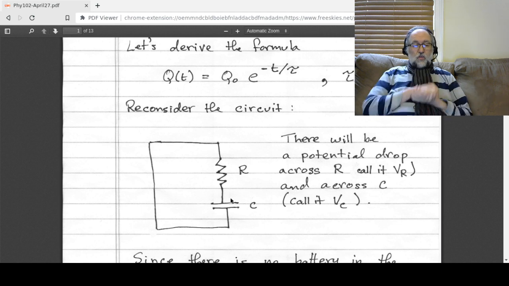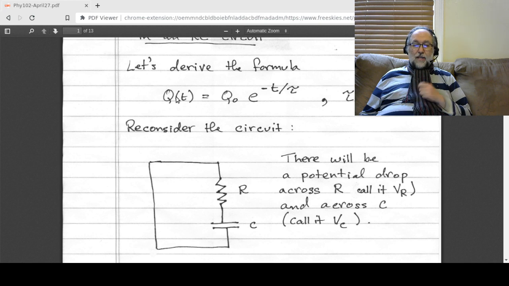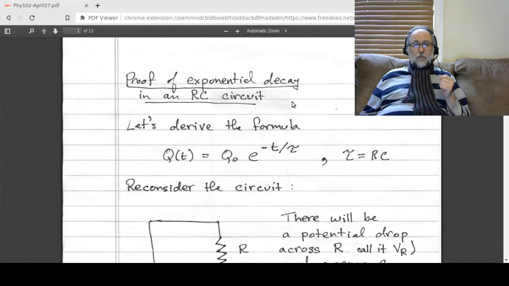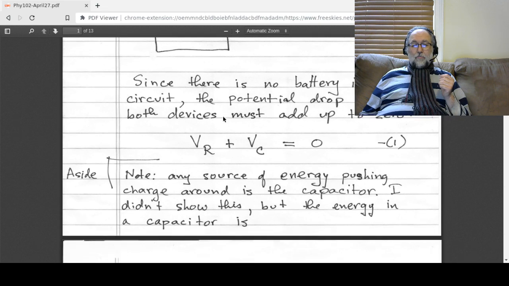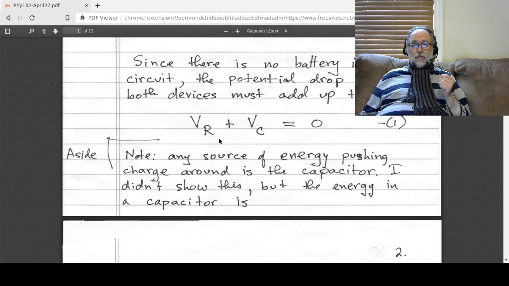And so in order for this circuit to work, you have to charge up the capacitor, and then basically the charge in the capacitor, that's Q as a function of time, is going to be some original charge, the charge at t equals 0, multiplied by this exponential decay, where the time constant here is just R times C. Okay, and so then it exponentially decays. I did prove that by simply saying, look, you've got a resistor and a capacitor, and the potential drop across the two has to equal 0. Why 0? Because there's no battery.